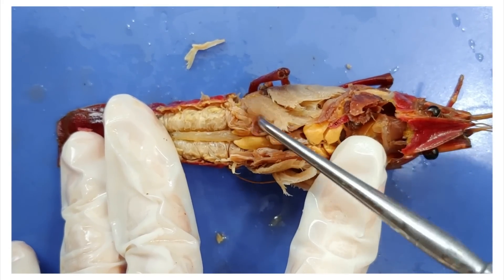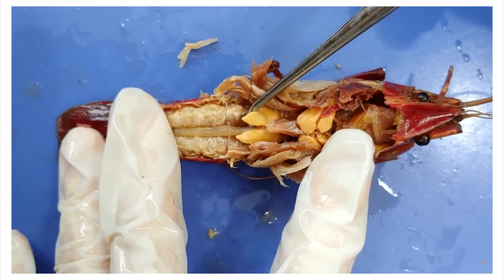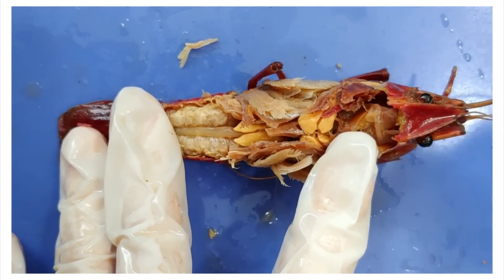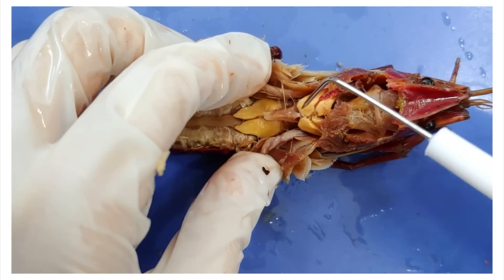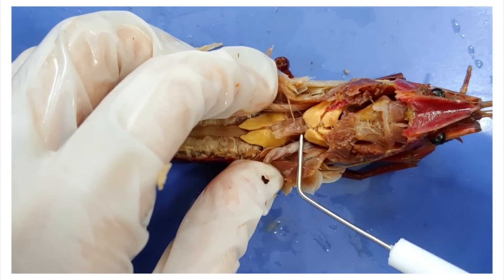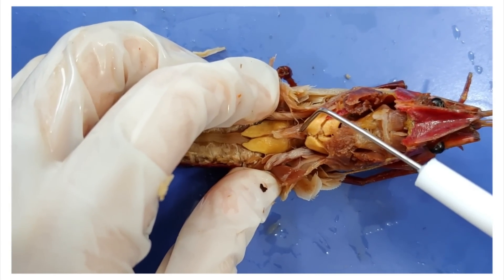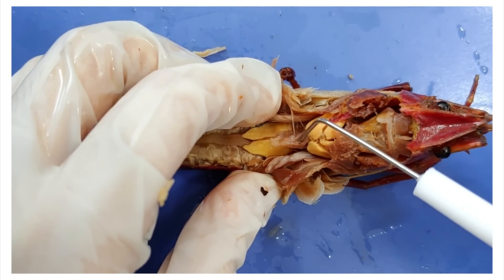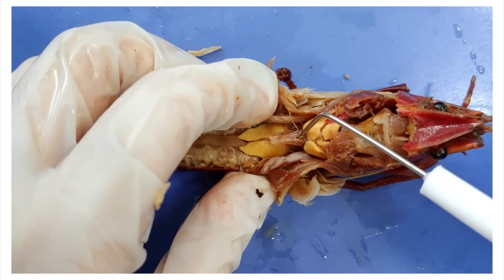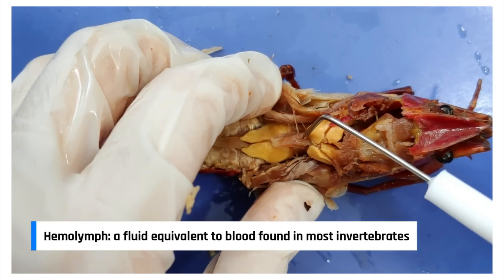Now I'll push back this flap of skin so we can see the reproductive organs here. These two yellow things are the reproductive organs — in this case they're the ovaries, because we saw earlier that this crayfish is female. Here in the middle is the heart. It has these holes called ostia. This is a big red flag that this animal has an open circulatory system — if you have a closed circulatory system and have holes in your heart, there may be something wrong, so go see a doctor. An open circulatory system needs a heart with holes because it doesn't have a closed system of veins and arteries. Instead, the heart pumps to move around the fluid called hemolymph, which fills the body cavity. The hemolymph enters and exits the heart through these holes.